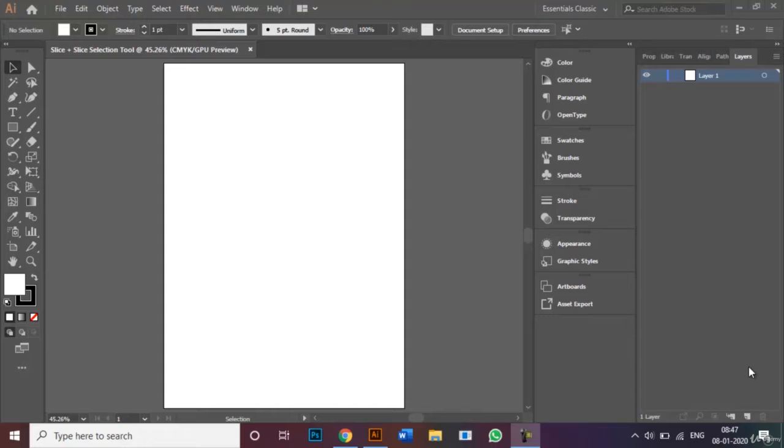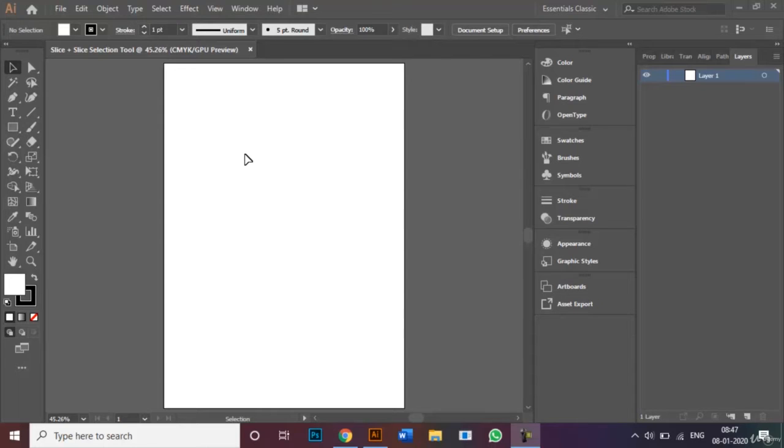So we don't really use this tool that often because we usually save the illustration as a whole. But sometimes there are cases where you just want to save a certain part separately, right? So we can do that pretty easily. So first I'll demonstrate how you can do that with simple shapes, right?